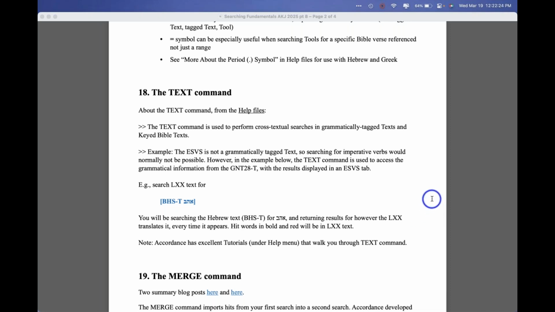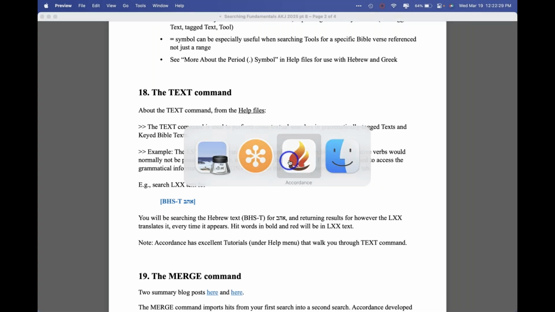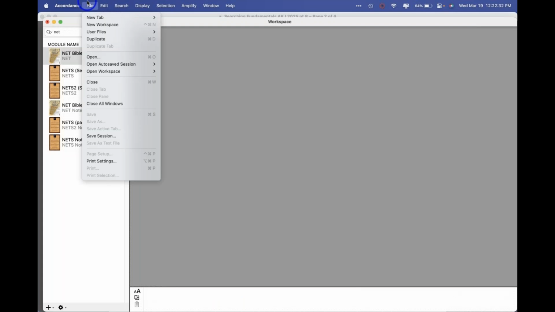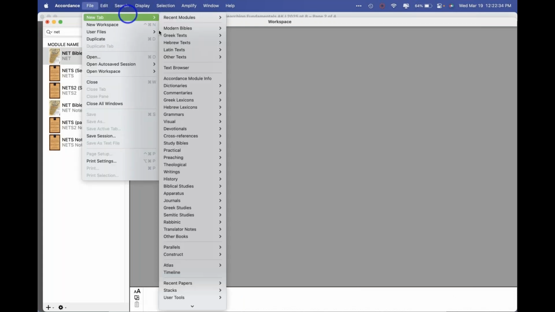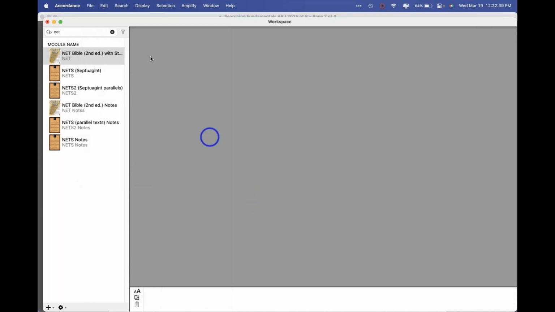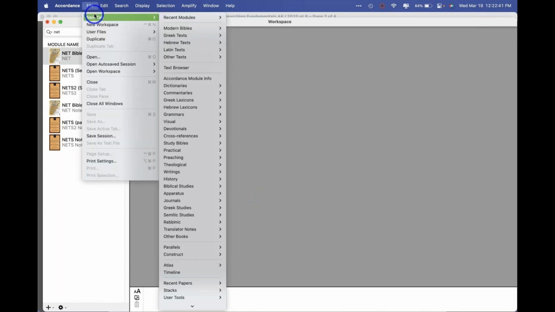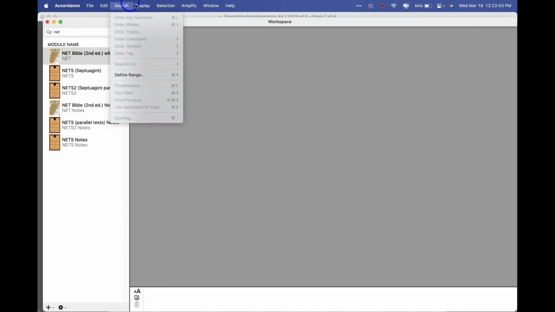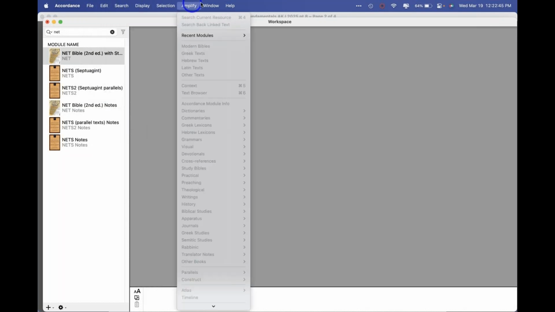Somebody asked if I could go over again how I brought up another web browser and cut and pasted the link. Yeah, and in Accordance, there is under File, New Tab, Web Browser. And by the way, these menus are wonderfully comprehensive, maybe frustratingly complex.